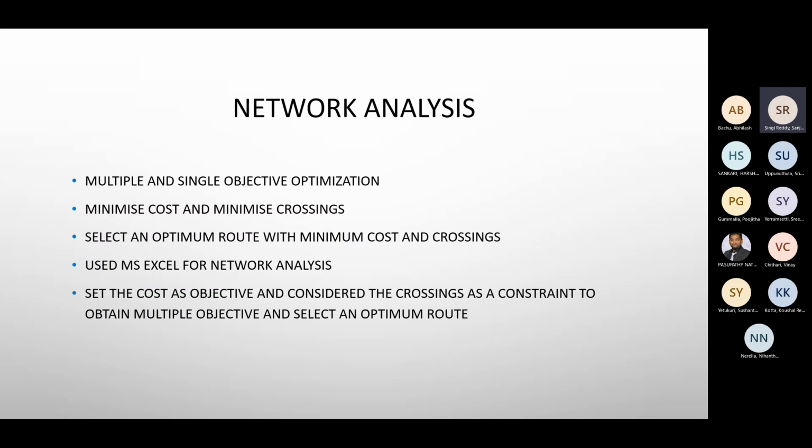minimization of the total project cost, trade-off between the time and cost of the project, minimization of total project duration, and minimization of idle resources. And we can set the cost as the objective and consider the crossings as a constraint to obtain a multi-objective and select an optimum route for the network analysis.